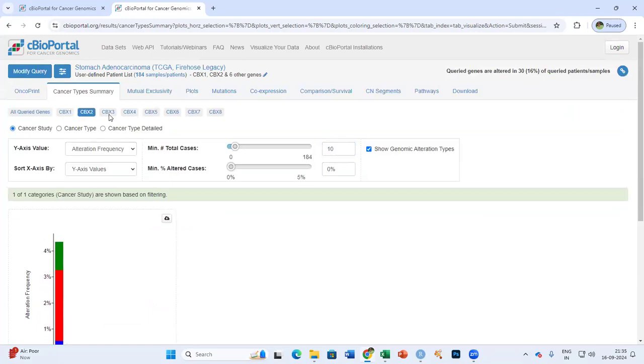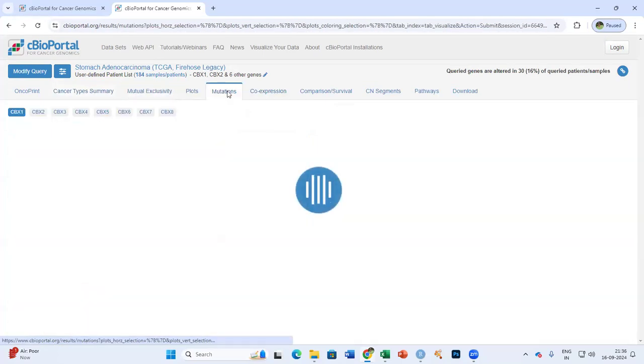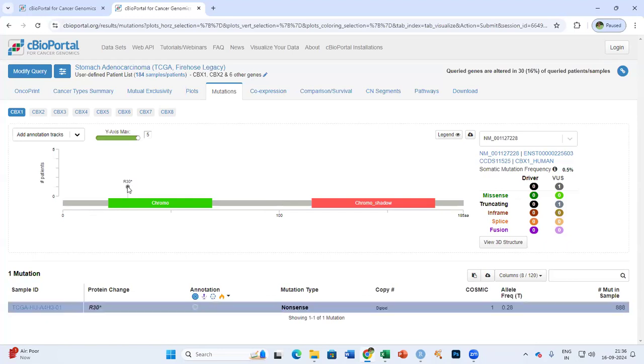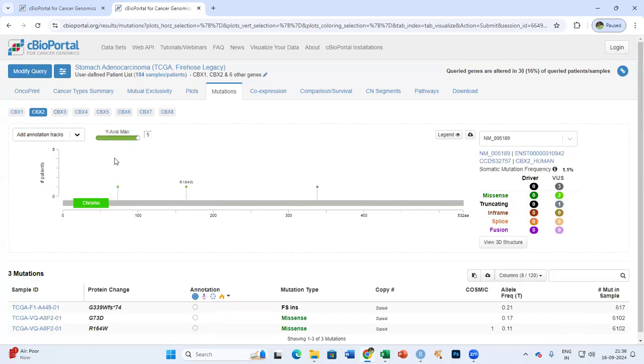You can check each one of the protein family members one by one, and next you have to click on mutations, where you can see the Pfam protein domain mutations. Here is the amino acid bar, and you can see the position of the mutation for each of the protein members.